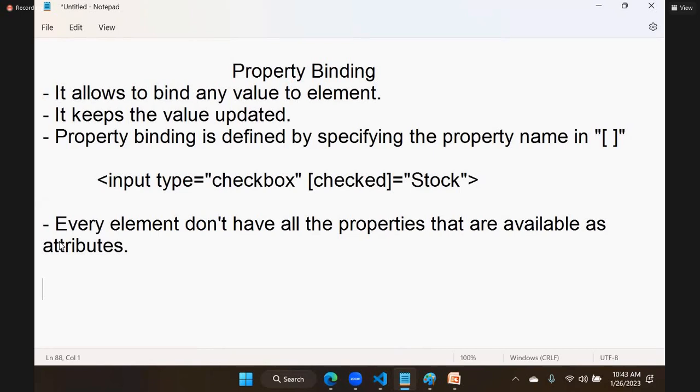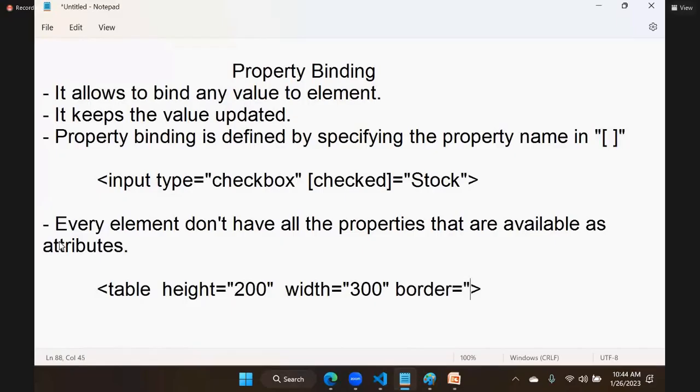What does that mean? For example, you learnt the table in HTML. For a table in HTML, we can give table height, some 200 pixels. You can give table width, some 300 pixels. We can give table border, suppose 1.